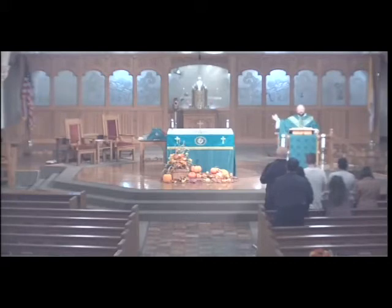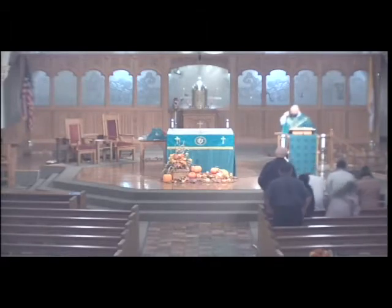At this time, then, again, another sign of reverence, like he did with the altar in the beginning. The priest or the deacon, whoever is proclaiming, kisses the word of God, kisses the gospel as a sign of reverence for the word of God, as everyone else is seated. So you may be seated.